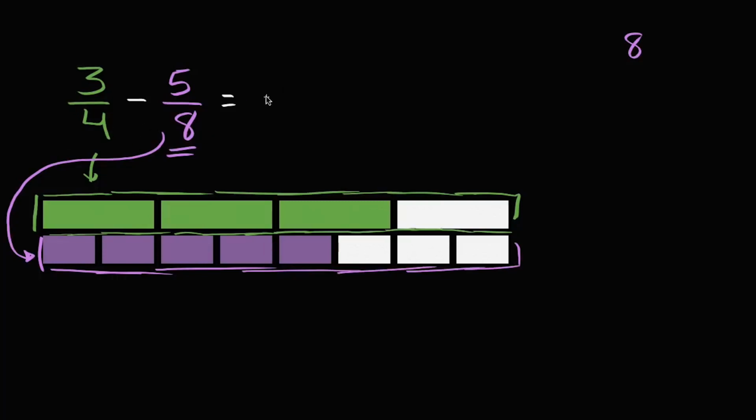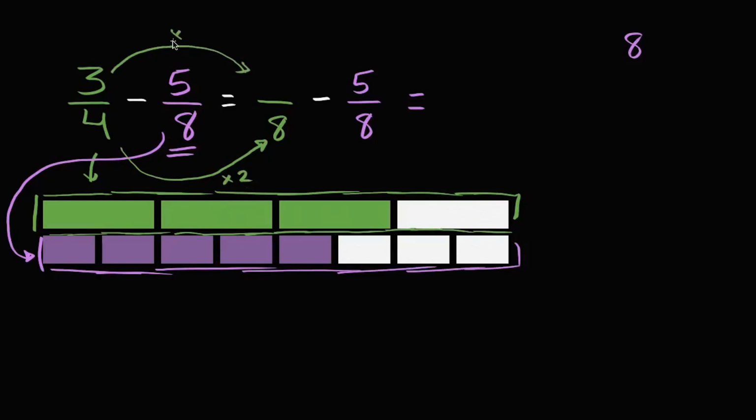So the 3/4, you can write it as something over 8, and then subtracting from that, the 5/8, if you want to write that as something over 8, well, that's just going to be 5/8. And then you can figure out your actual answer. So how can we rewrite 3/4 as something over 8? Well, there's a couple of ways to think about doing it. One way, look, I had 4 in the denominator, now I'm going to have twice as many equal sections. I multiplied by 2, so I'm going to have twice as many of the sections actually shaded in. So times 2, 3/4 is the same thing as 6/8.